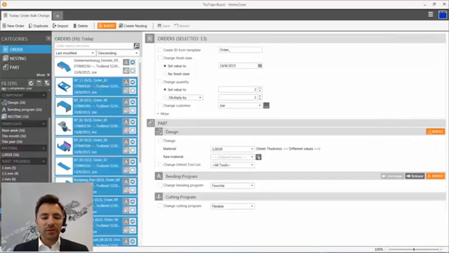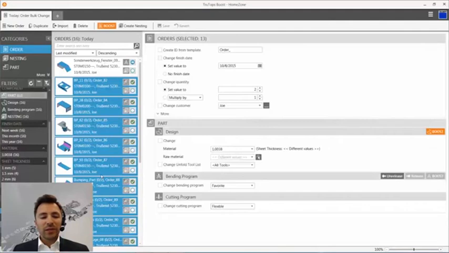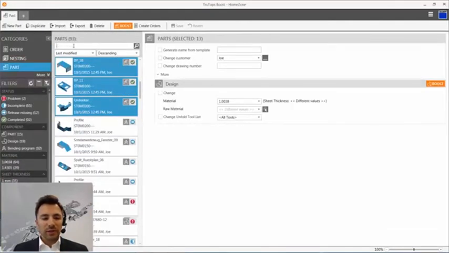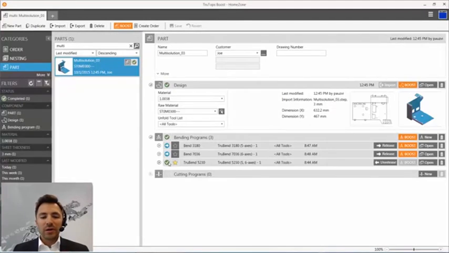Let's say not all, but all I don't want to modify, and release them. And we can even check for the multi-solution part. If I type in multi-solution, all 3 programs were calculated, and I can release all the 3.